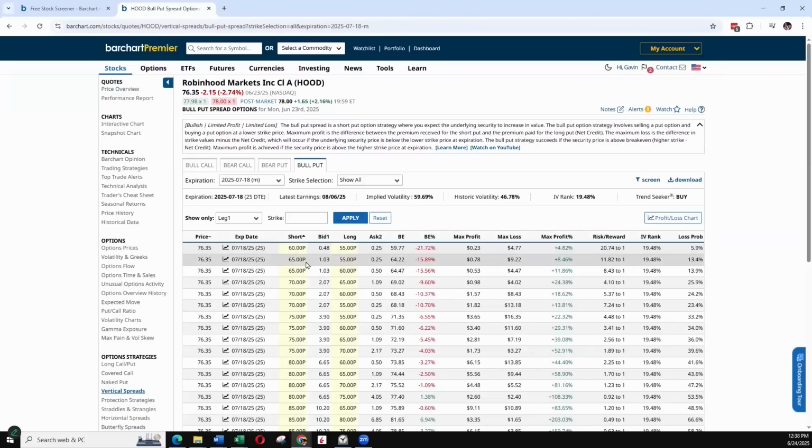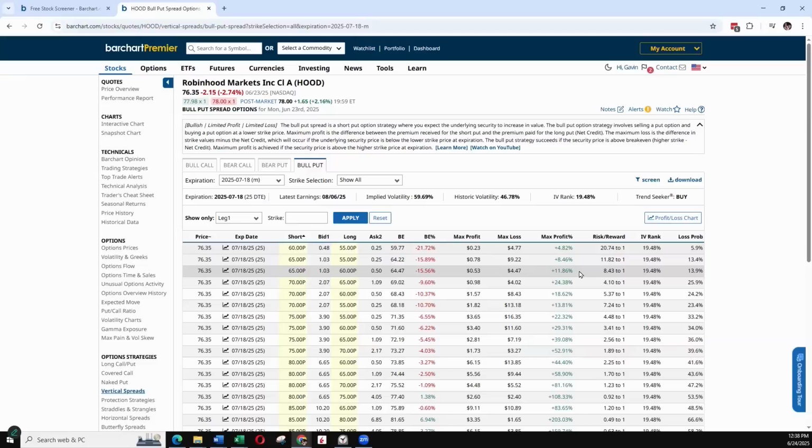And we want it to be below 68. So I'd be looking at sort of this 65 strike. That's a good one there, 65 as the short, 60 as the long. We've got a huge decrease to our break even of 15%. We're generating $53 over 447 for a potential return of just under 12%.